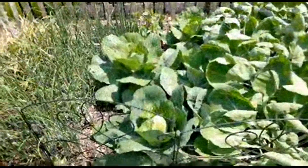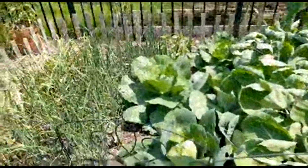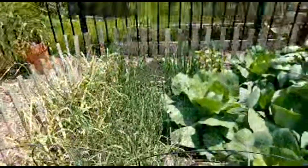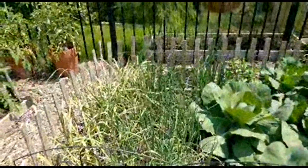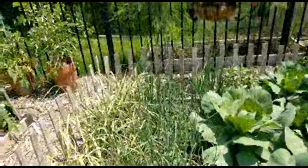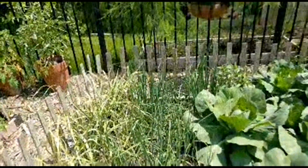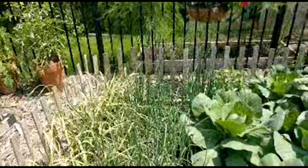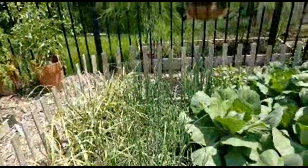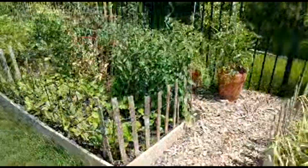Now, let me tell you what was in our spring garden. Okay, so the spring garden, we did a lot of broccoli rabe, the lettuce. We still have the carrots in there from the spring. Oh, I forgot to show you how big my turnips are too. They're really big over there too. And the kale. And we also had the Amish corn salad, which is really early. And then we had spinach and arugula. And all those are out of the garden now.